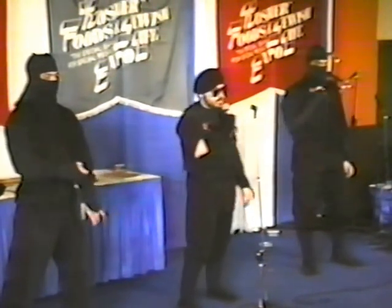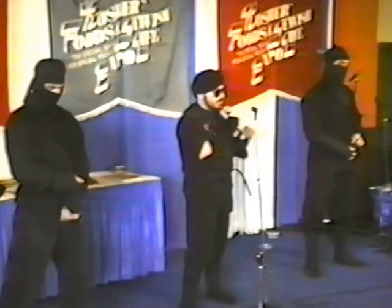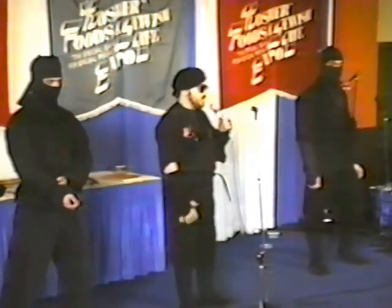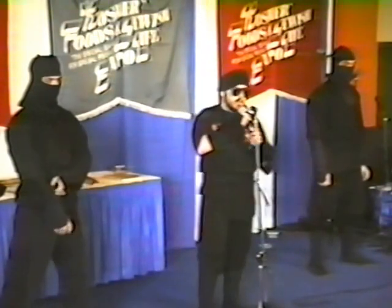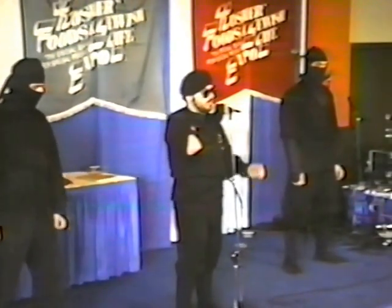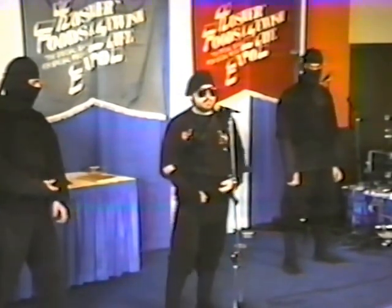We now have the ability to hit 360 degrees with the feet and with the hands. That means without moving, we can hit to the front, side, and rear without having to turn around or change position. Now, the close range weapons are the elbow strikes. The elbow strikes are the most powerful of strikes and perhaps the most practical of strikes.